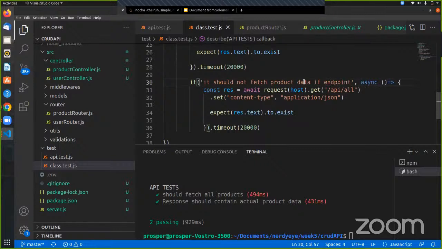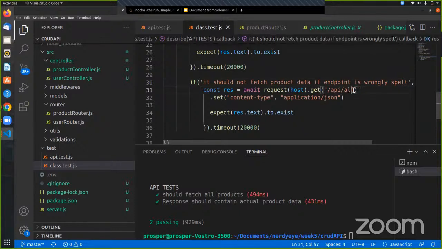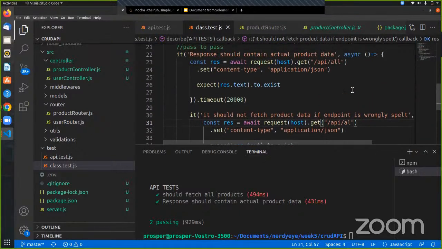So let's say somebody misses the endpoint. Let's say it's wrongly spelled. So there's a mismatch in the endpoint. Let's say for some reason there is no second l in the all, someone misses the last l. So this would actually fail.